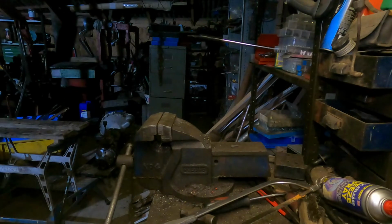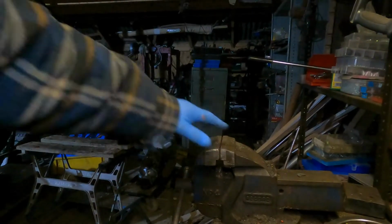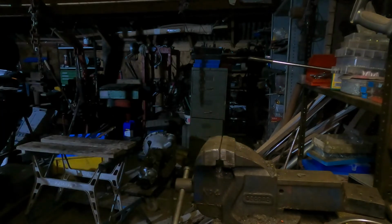Right. Can you see? What can you see? I can't see. Can you sort of reach over? Can you get that right to there? Is that my hand? Yeah. Okay, we're not far off.